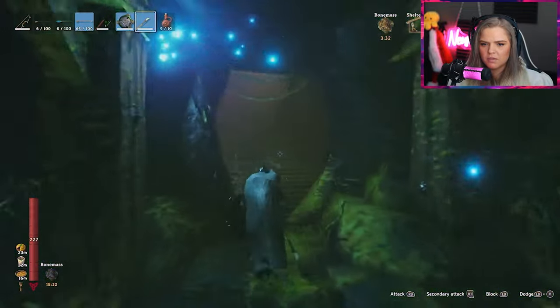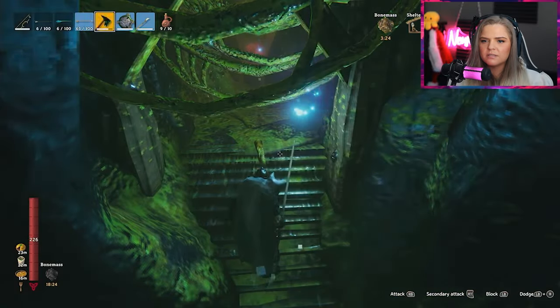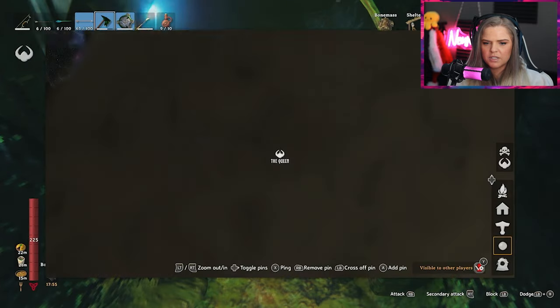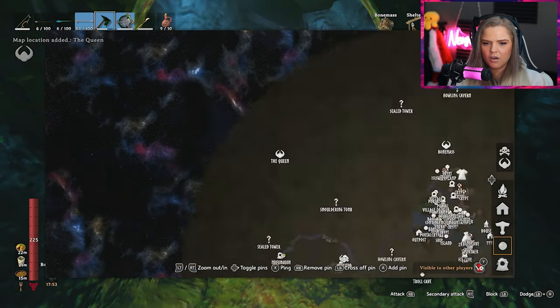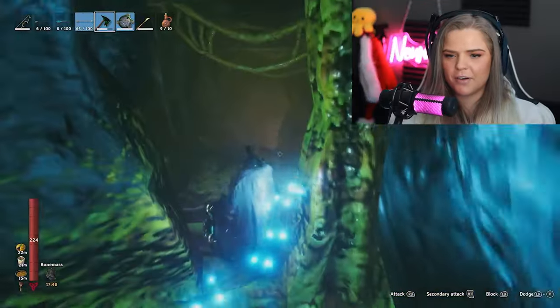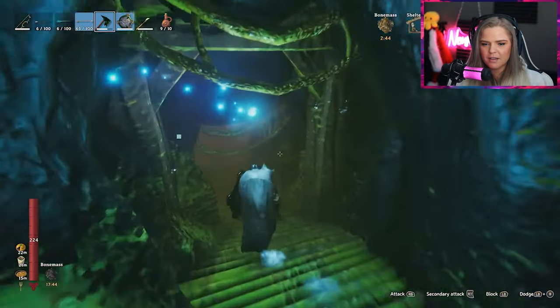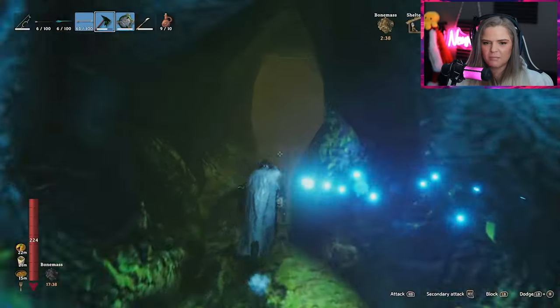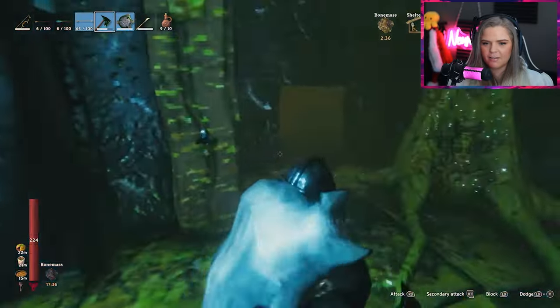All right, something not so nice is up here. It's more of those ticks. Is this the queen's location? Vegvisir, the queen. Where is she at? Holy crap. Oh, she's so far away. Hey guys, we found her. We actually found her. Look at that. Took us one Infested Mine to finally find her. My first Infested Mine I've ever been to.